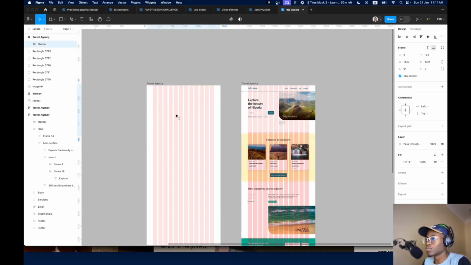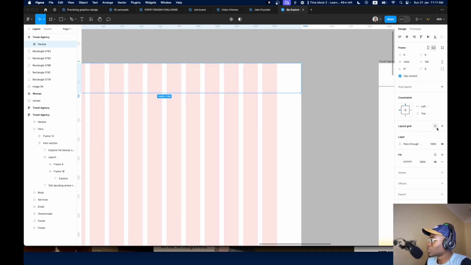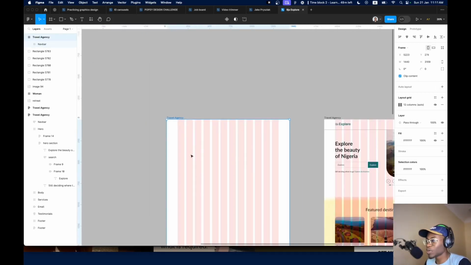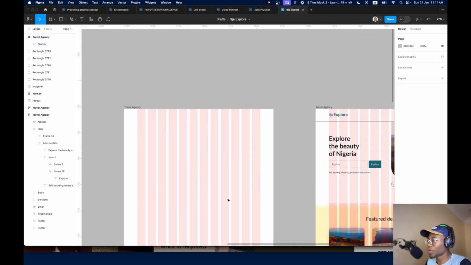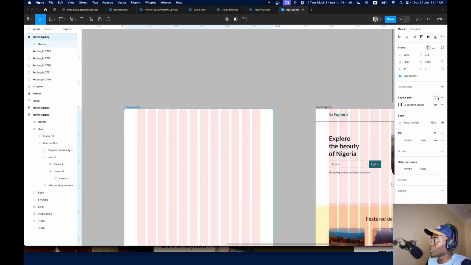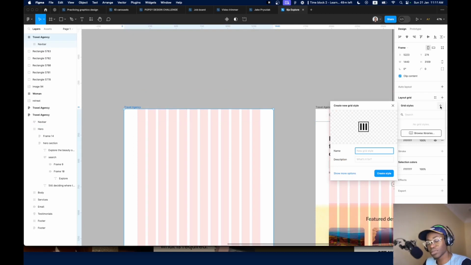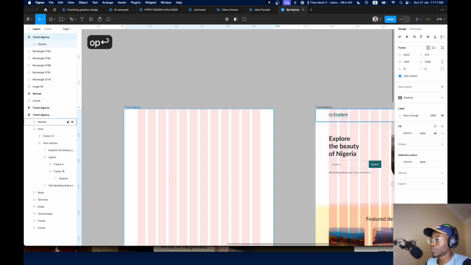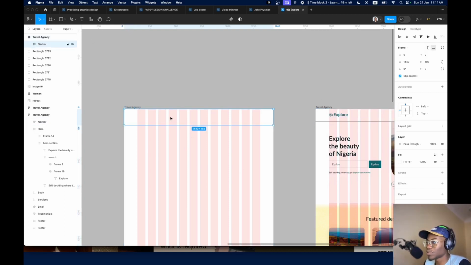So navbar, come over here, bring it up here, and you can give the navbar its own layout grid too. So remember we gave this big travel agency frame a layout grid. Come over here, layout grid. Now you can give the style. The style can be called, what can we call it? Desktop. See, and hope you can see the letters there so you can follow along and not get lost. So now that we've gotten the desktop style, we'll come over here again for the navbar and you give it desktop. You can see the darker red.